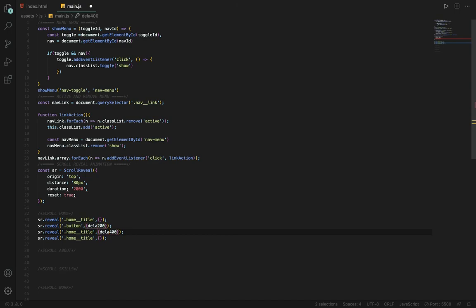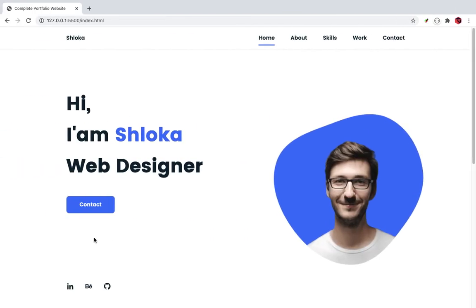So let's say delay, and then I will say interval of 200. The second one is button, the third one is .home-image, then the last one is .home-social-icon.